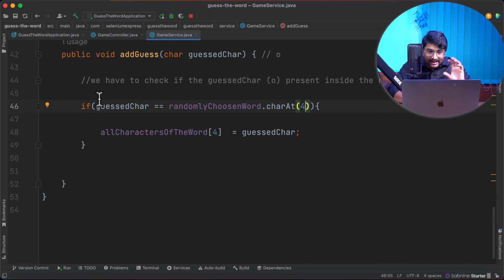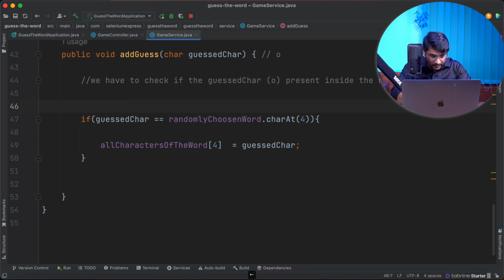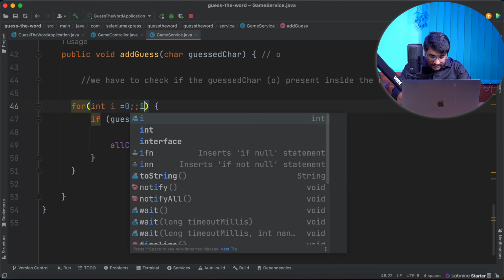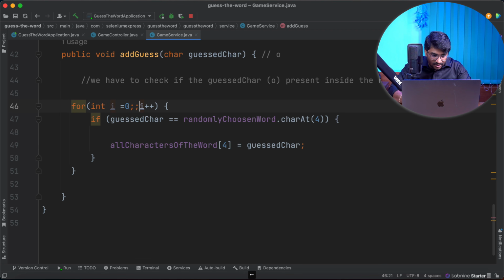To have a kind of counter, I will write a for loop over here, like this, and wrap it up somewhere here. Inside this for loop, I'll initialize i equal to 0, and then I'll do i plus plus, so every time i will be incremented by 1.